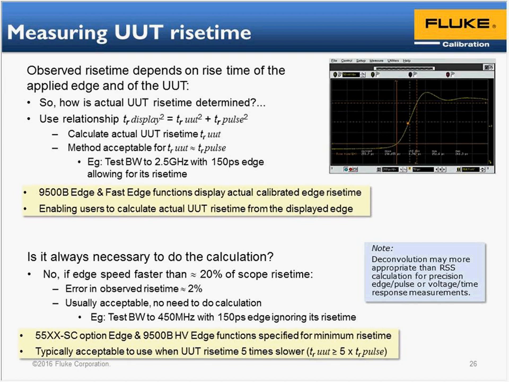And that's the kind of thing we do when we're importing our pulse traceability from the National Laboratory to our scope calibration solutions in our standards and calibration laboratory here at Fluke, especially for those very fast edges. That's the way we do it, to provide as accurate, as low-uncertainty an assessment as we can of the rise time for the fastest rise time edges. So we won't be talking about that in these particular presentations. It's a little bit beyond the scope, if you forgive my pun.